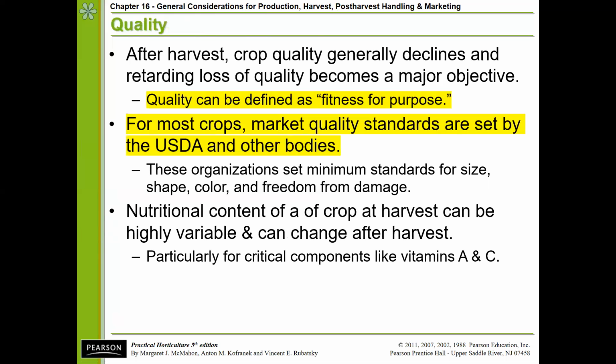We also try to maximize nutritional content. Some of it I think is kind of arbitrary and kind of silly. For instance, in bell peppers, grade A requires them to have 4 lobes on the pepper itself. So if you have an off type, it could be perfectly fine otherwise, but if it has 3 lobes, then it doesn't fit into grade A, and then we call that a second. And seconds, although they may be fine to consume, you can't get as much money off of them because they're not grade A. They're grade B or C.